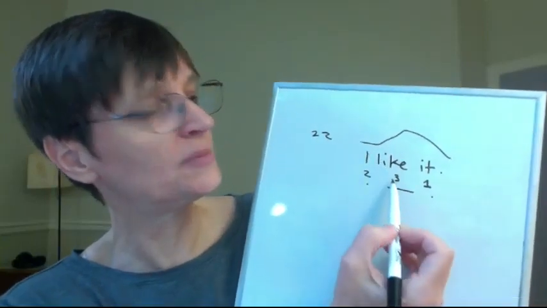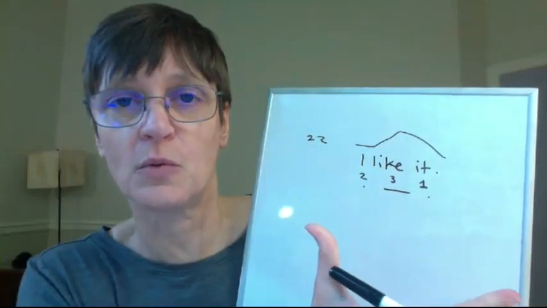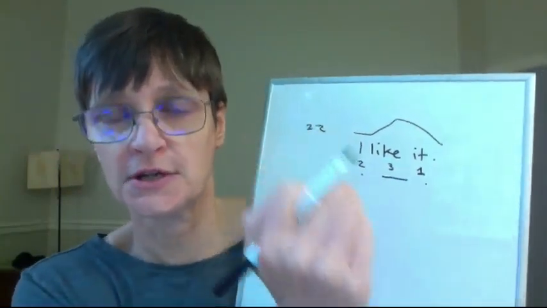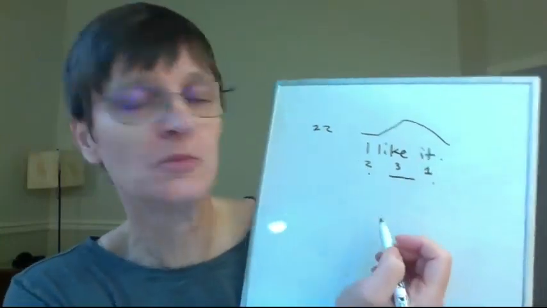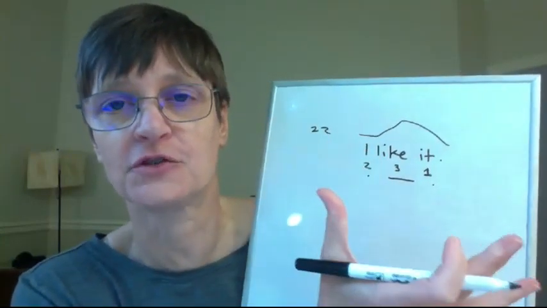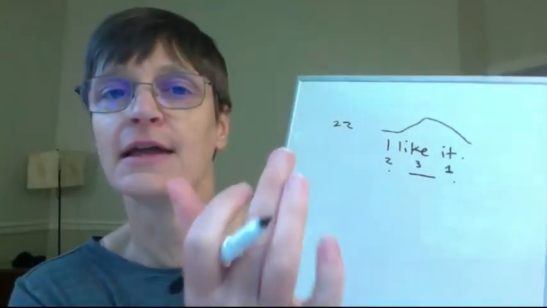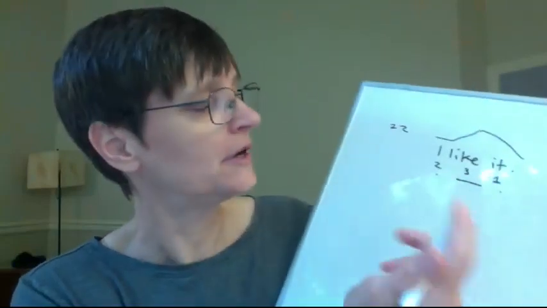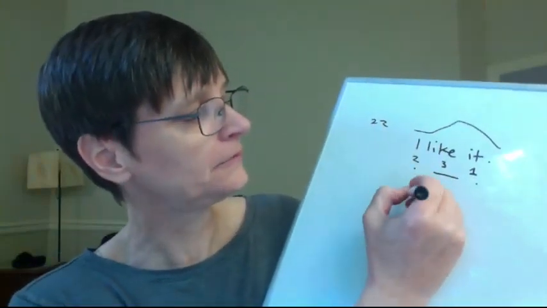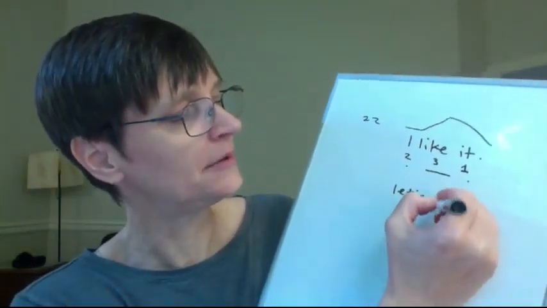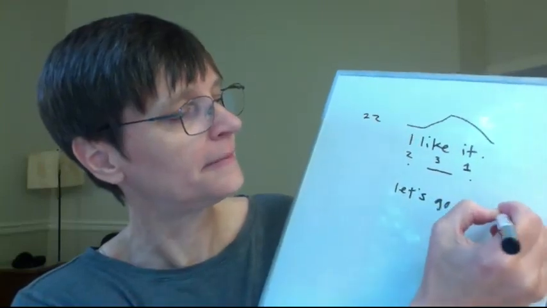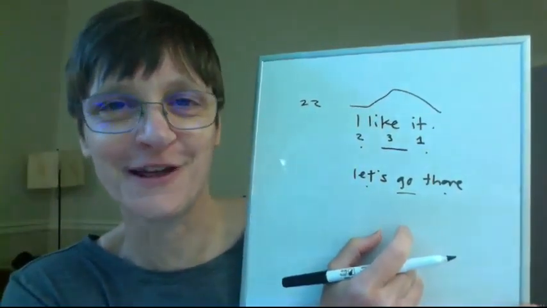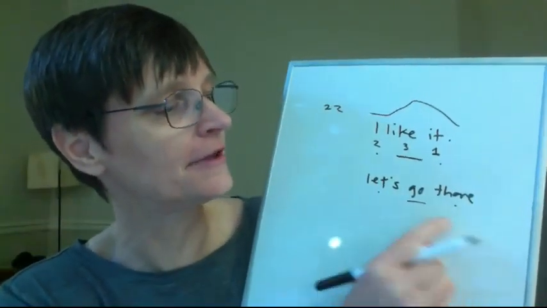So the pitch rise also goes along with the stress. It's really the most important thing. So pitch is good, it's important, but the most important thing is to have the length on the stressed word. So if I'm saying I like it, like is going to be longer than the other 2 words. Let's look at another example. Let's go there. Even though go is a short word in terms of the number of letters it has, the length. Let's go there.